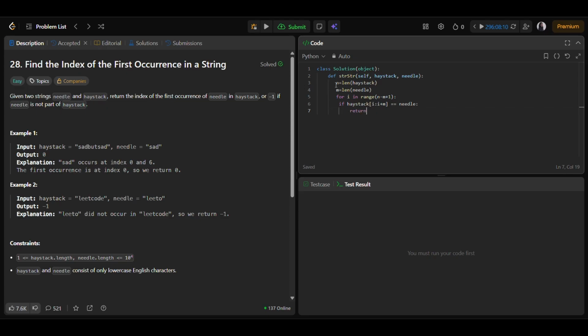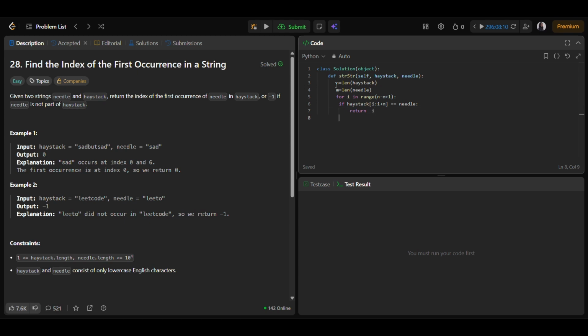And then we are comparing every character that we are taking from the haystack to every character from the needle. And if it matches, we return i, which is the starting index in haystack.